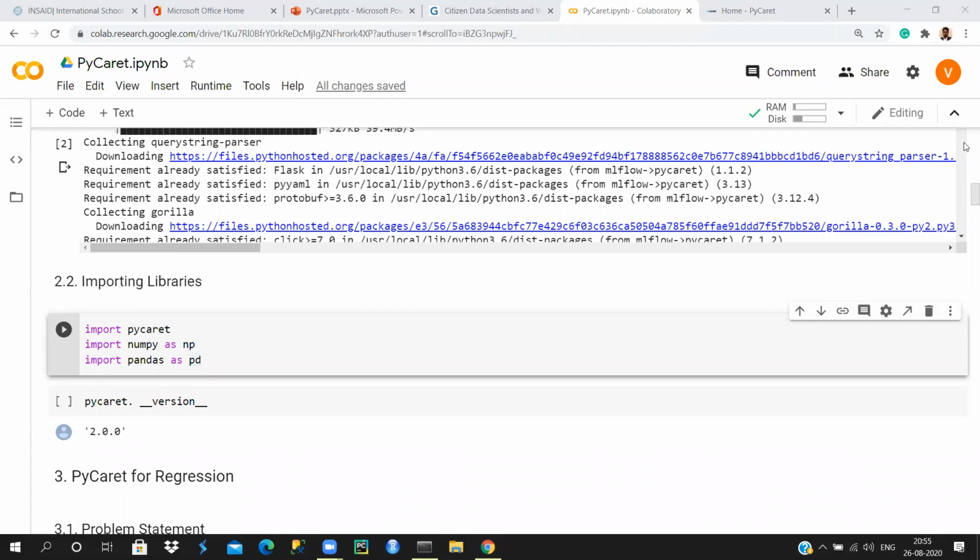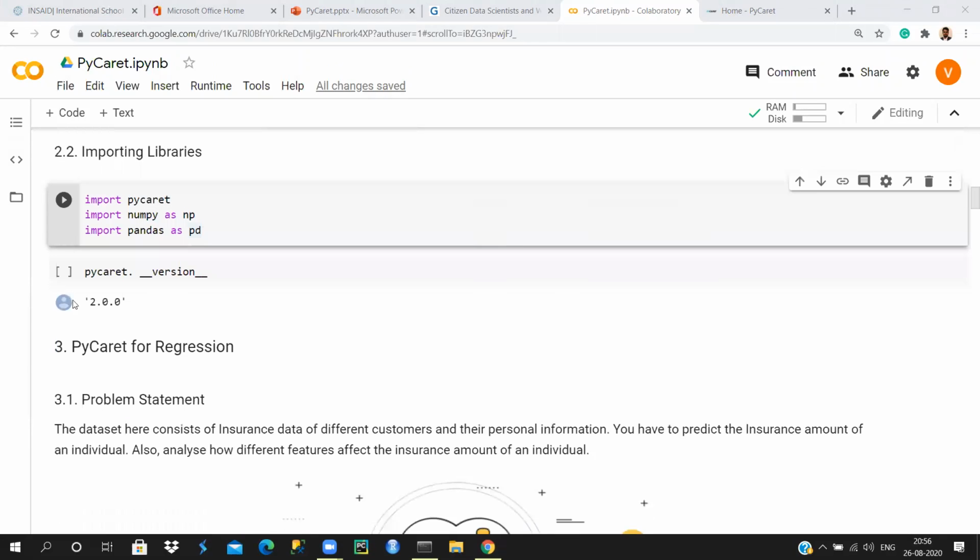Yeah, setting it up in the local environment. Okay, so now I'm going to check the version, because there are two versions. One is 1.0 and the second is 2.0, and 2.0 is the latest version with a lot of advanced features, right? So we'll see those features also. And 1.0 was basically the first launch that happened a few weeks back. I think it happened in June or July, early July, right?